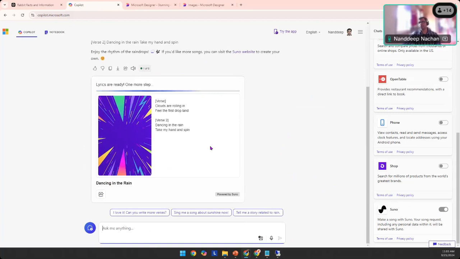Once it is composed of all that lyrics, sound, music, and everything, we should be able to get the play button here, and then we will be able to listen to Suno. And since I'm using the free version of Suno, it will generate a clip for me with a song for just 1 minute. But again, if you are using the paid version of Suno, obviously you can get a 15, 20 minutes long song for you as well.